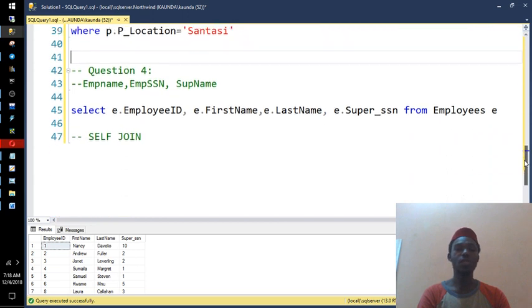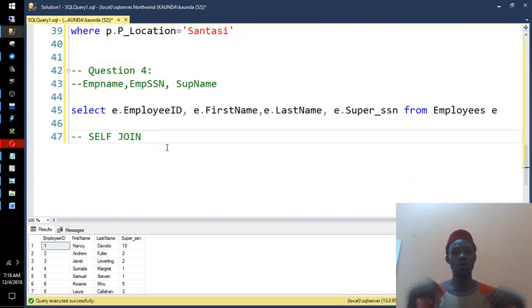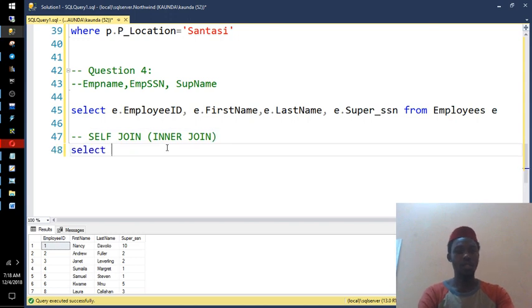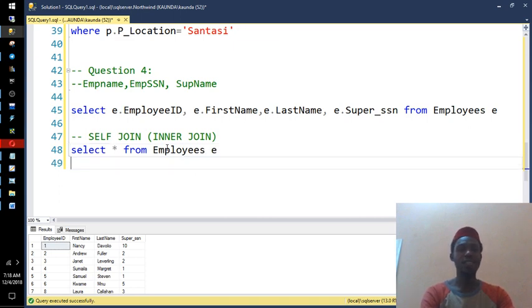So we are going to use the self join to do it with the inner join. Is that it? Yeah, I think inner join. So let's do it. Select all from employees, let's say E, inner join the same employees.